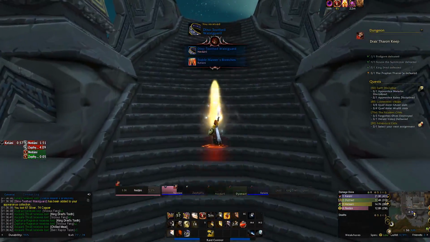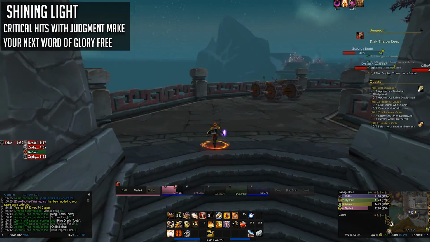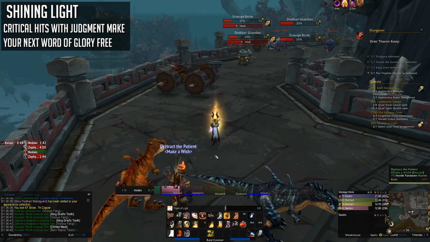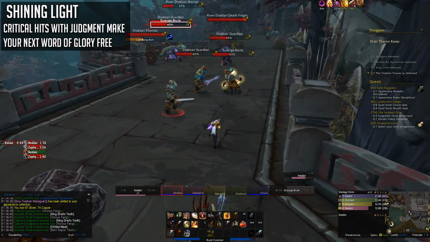Protection Paladins get a new passive called Shining Light, because of course they're a shining beacon of light, that makes Word of Glory free whenever Judgment critically strikes a target, so you can help with some off heals or just keep yourself topped off, providing you can crit of course.